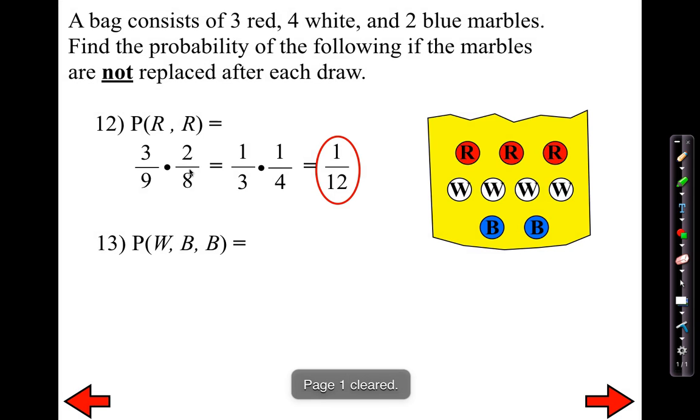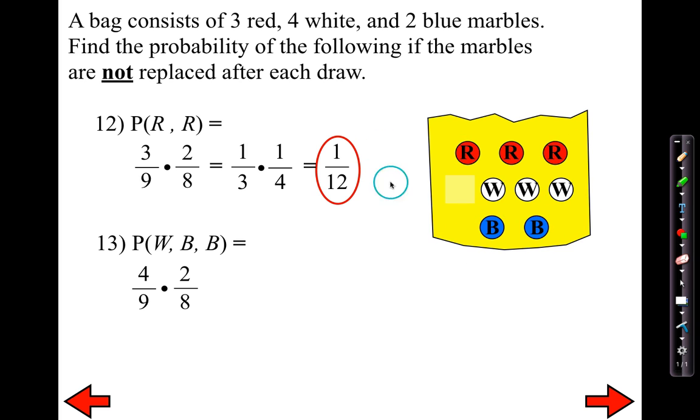So now, let's take a look at another example. Here, what's the probability of getting white, blue, and then blue again? Well, here the probability of white is going to be 4 out of 9. But now 1 white is going to be removed. So now there's only 3, which means there's only a total of 8 now instead of 9. The probability of getting blue is going to be 2 out of 8. So again, if you're wondering why there's 1 less, it's because the white has been removed. You can even count: 8 left. So now let's take out a blue. If we take out a blue, now we're only going to end up with how many blues? Well, there's only 1 out of a total of 7.